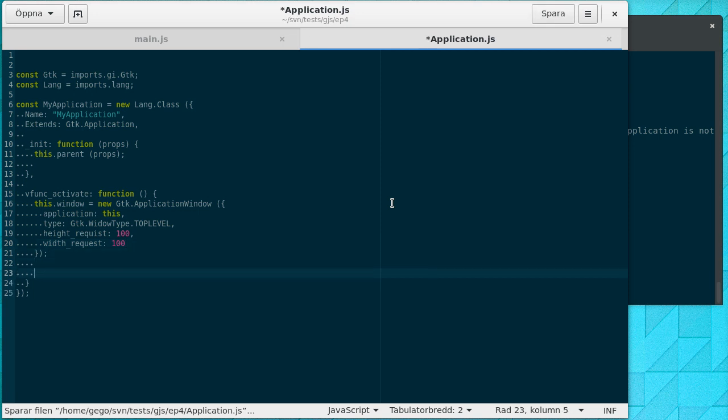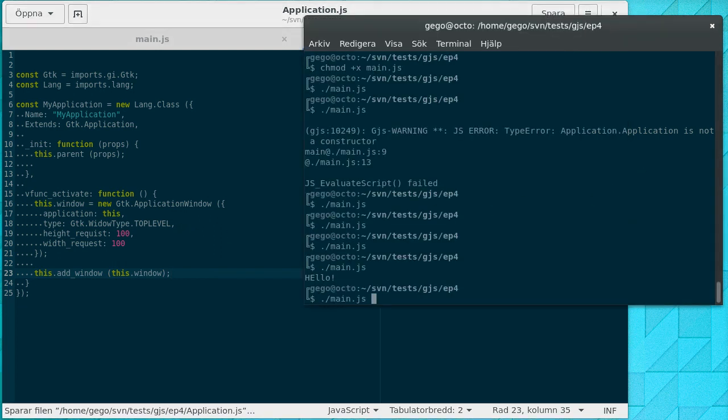And then we're going to do this dot, is that show all, I think? One moment. I have this.add window, this.add window, this.window.